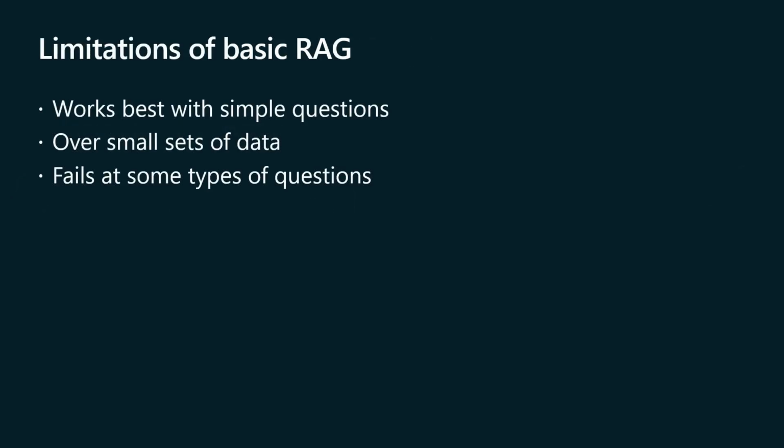But the point of this talk, indeed the point of LlamaIndex in general, is that there is more to this problem than naive RAG in 5 lines of code. Naive RAG is limited. It tends to work for simple questions over small sets of documents, and there are a number of ways that naive RAG can fail.